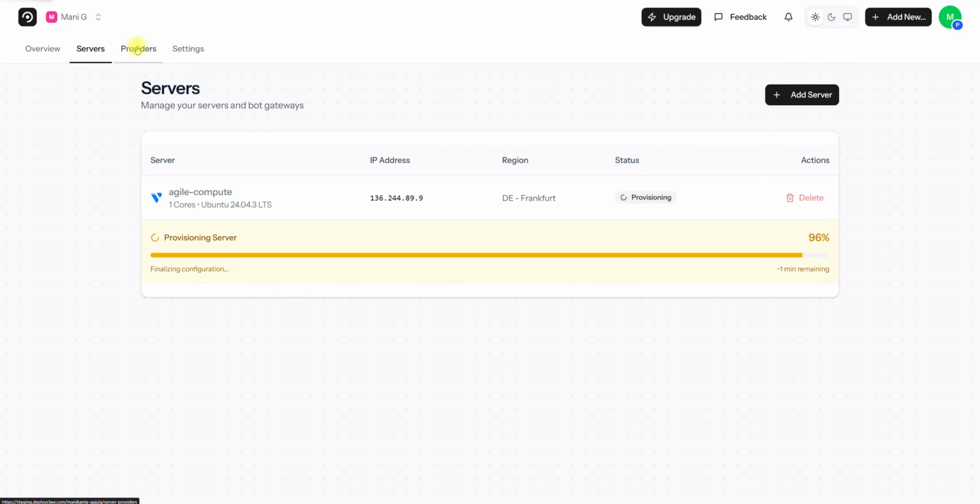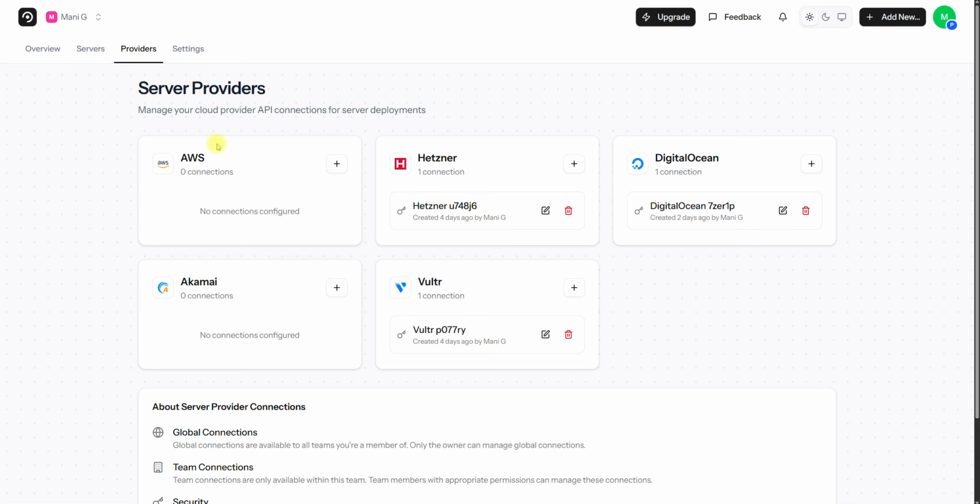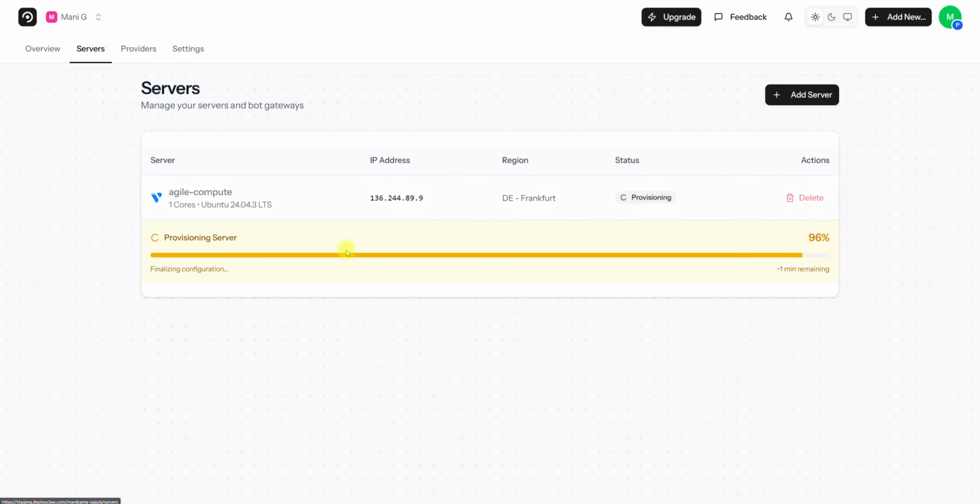We have providers here. The providers are basically AWS, Hetzner, DigitalOcean, Vultr, Akamai. You can click on them and add as many connections as you want. If you have another Hetzner account, or another Hetzner project, you can connect it here, and connect more DigitalOceans, more AWSs that you can provision and manage by yourself. So you have full control of what you are going to do with OpenClaw, not some third party.